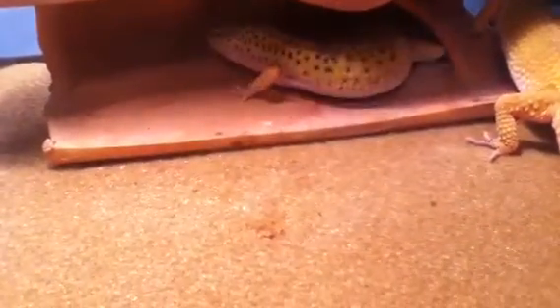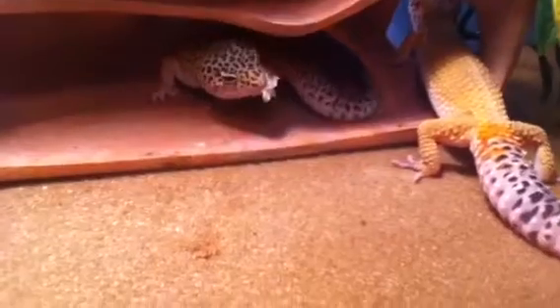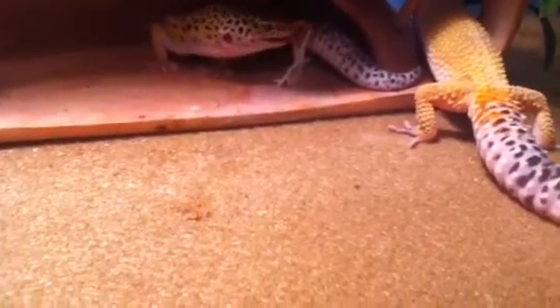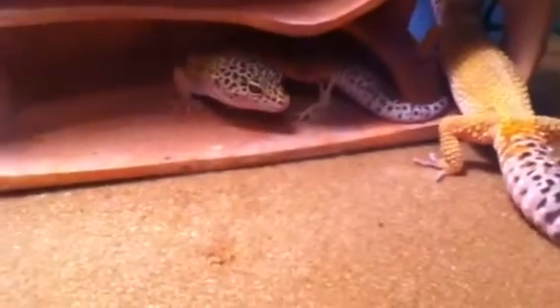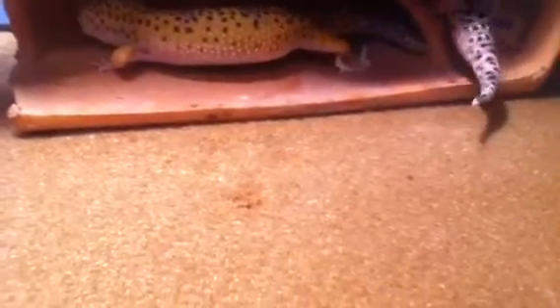I'll try to get him out when he eats the rest of his shed so you can see his colors. He's going to try to get on his other paw — his foot right there. See, he just got it all off. Now he's going to eat it. It's a little bit stuck on his foot. I don't know if he's going to want to eat it because that was a pretty big shed — it was nice too. It's about to just fall off. Just trying to get the rest off of him.